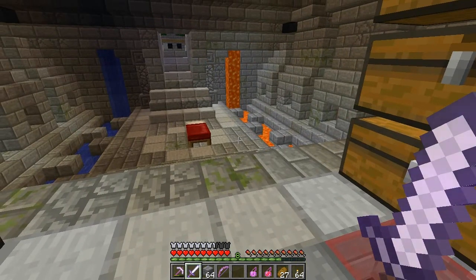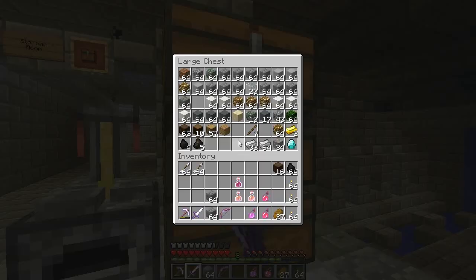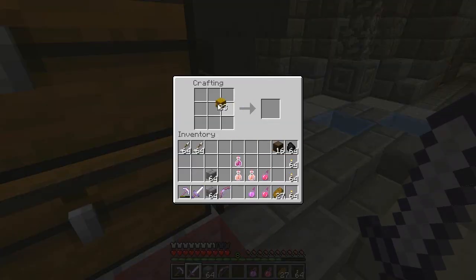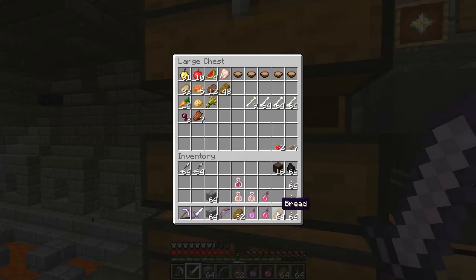The purple wool area that we'll go into next time. And overall, quite a good assortment of food. We found some steaks. I have zombie flesh I converted into pork chops. We found a whole lot of bread. Let's turn this into bread. Oh, a whole lot of bread. So I think we'll be all set on food for quite some time.